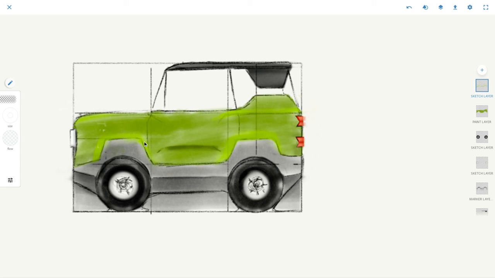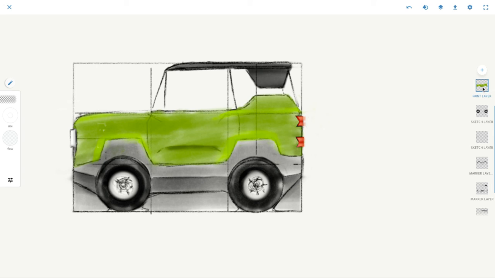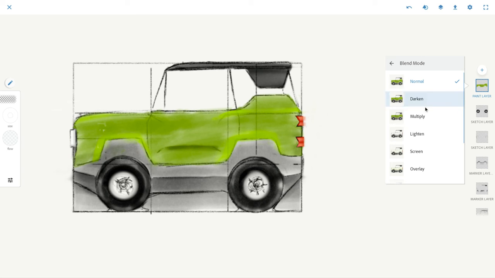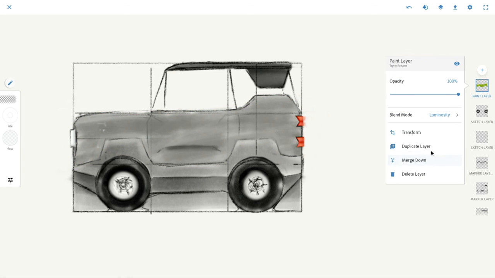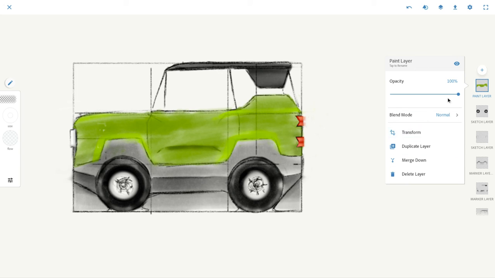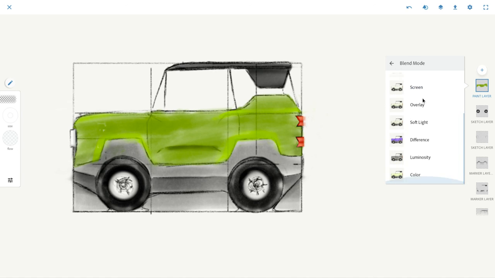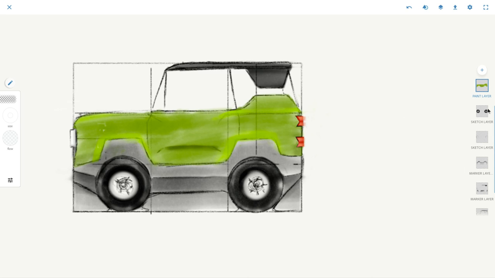I'm satisfied. And so now I'm going to go ahead and merge down, and I'm going to take this layer and go to blend mode. I'm thinking I want it a little, okay, no, that's maybe a little too dark. So I'm going to do, no, luminosity, that's black and white. No, we're not going to do luminosity here. We're going to do normal, but maybe we're going to do some sort of, there are no more blend modes. I thought there would be more blend modes. No. So that's okay. So we got that.